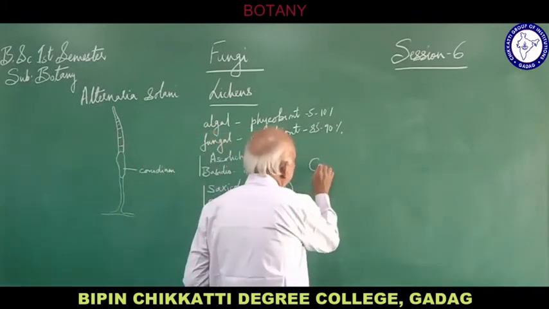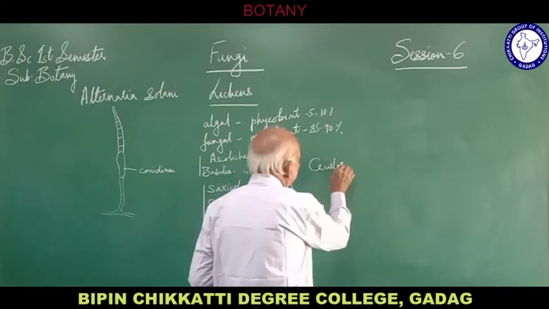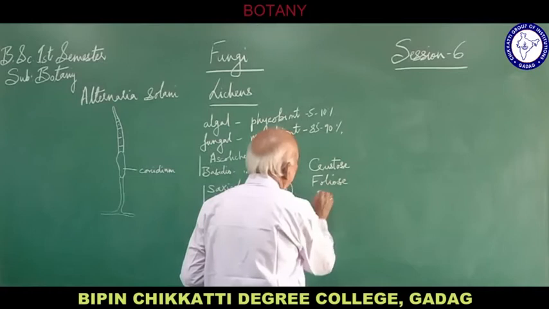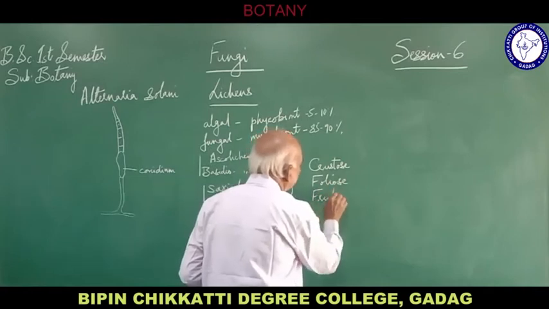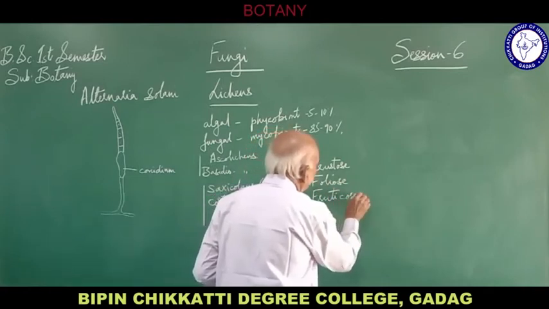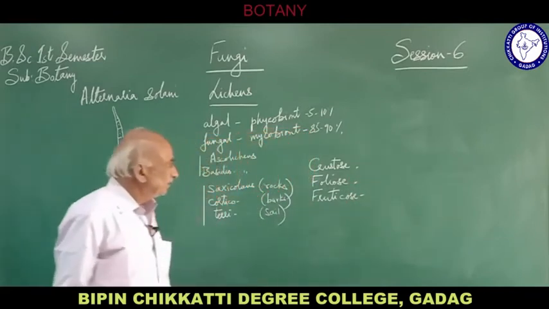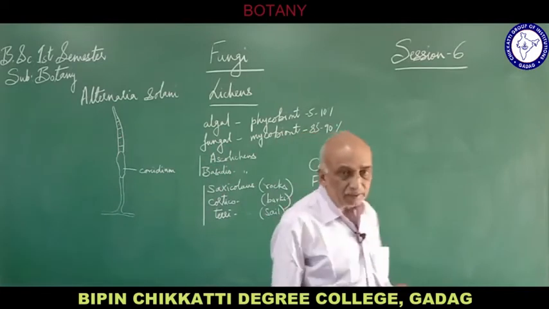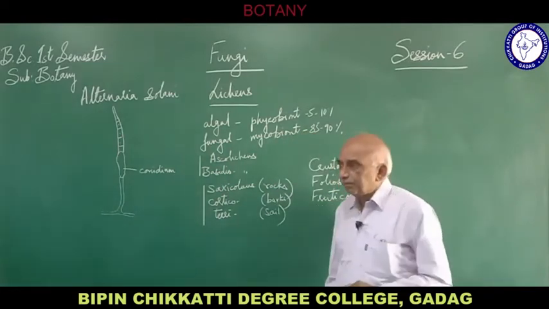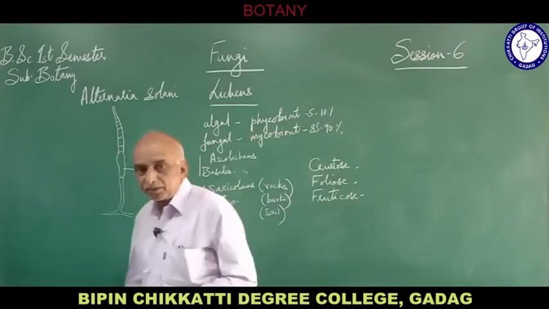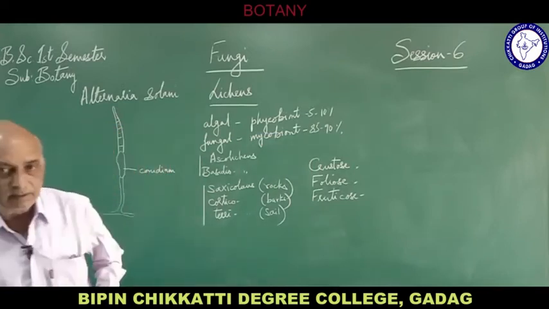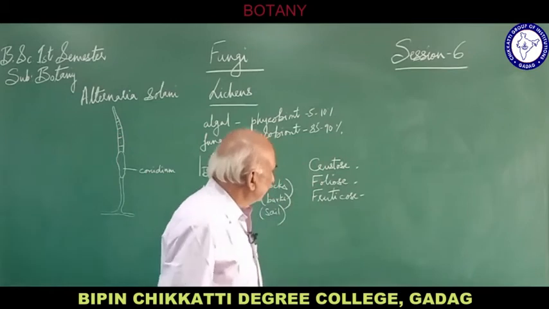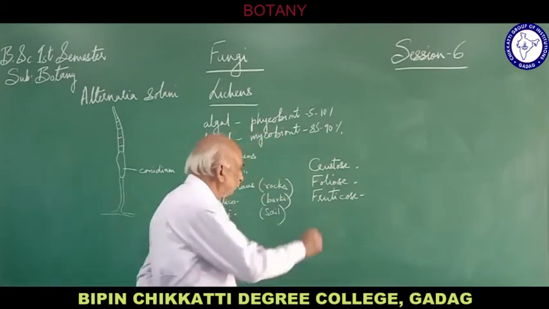They are called crustose lichens, foliose lichens, and fruticose lichens. This is another type of classification. So this is how lichens are classified: based on the fungal component, based on habitat, and based on habit, the growth type and the manner of attachment. So crustose, foliose, and fruticose.